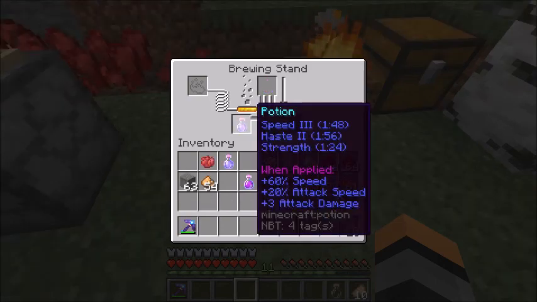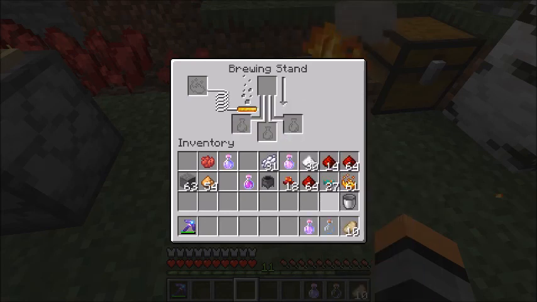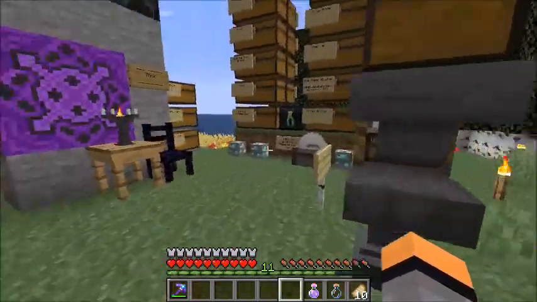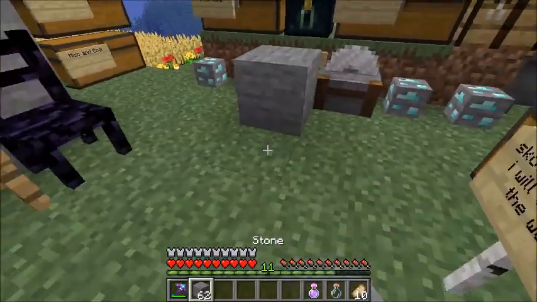We now have a potion with a mixture of 3 effects. You can apply as many effects as you'd like, as well as the level of each effect. But for now, I will just demonstrate that this actually works. So, let me apply these real quick.